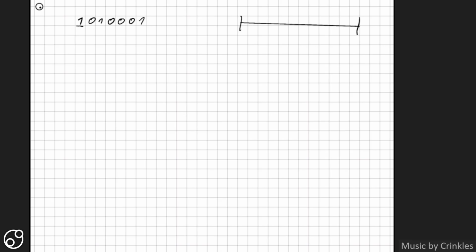If we look at the number line again, all the potential numbers we can express with 7 bits are going to be on this line. And this top bit decides, is it going to be in this one or is it going to be in this field? The top one, the bottom one.